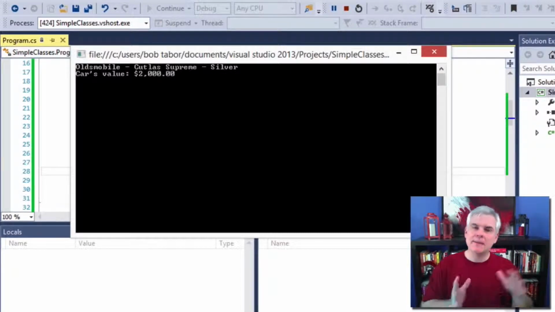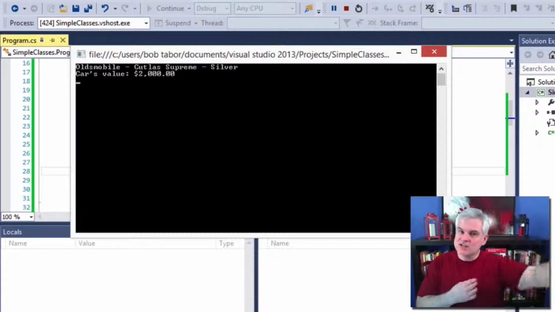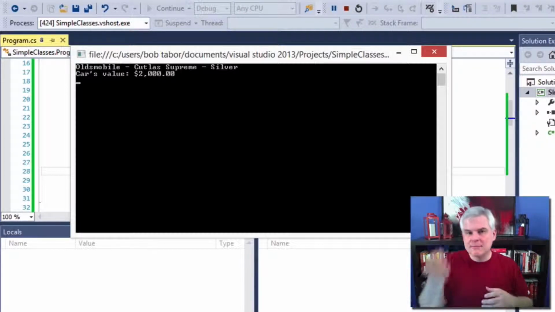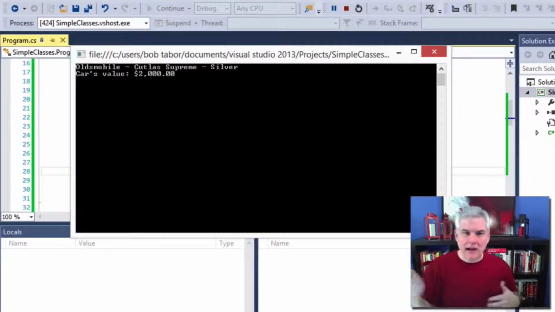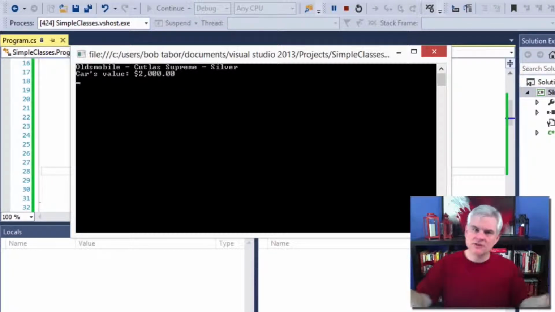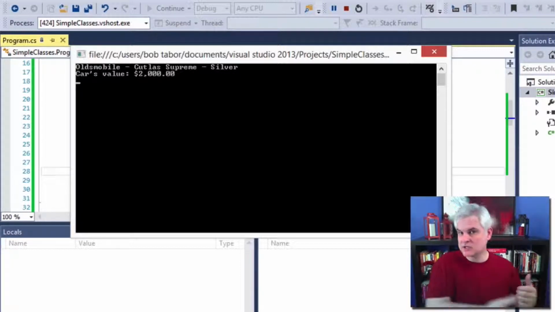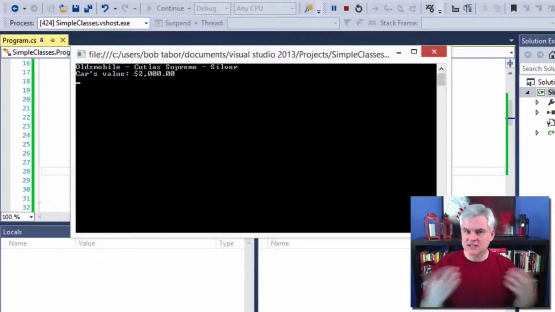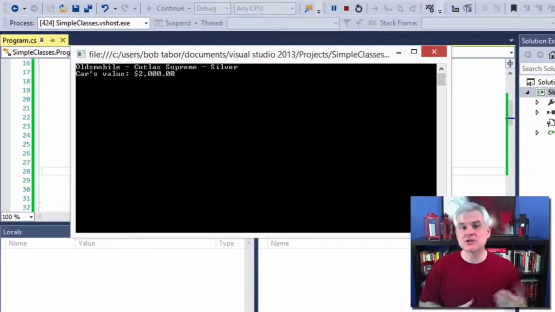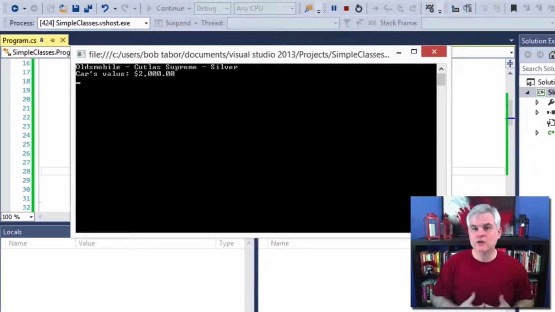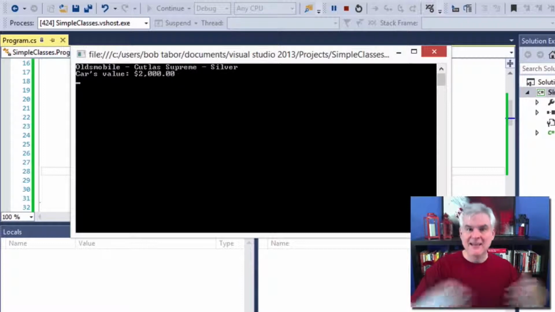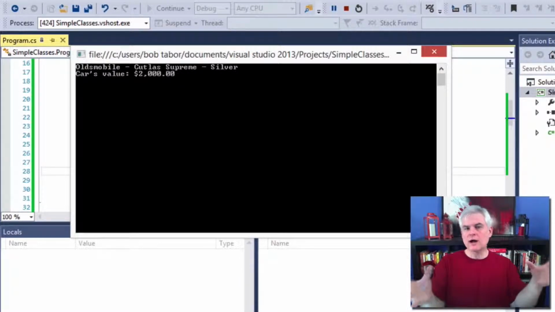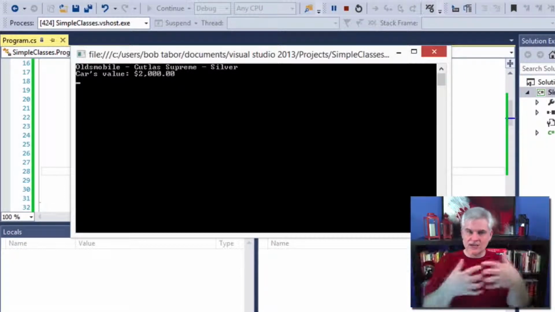For example, I might work with a class that represents the connection to the internet or a stream of data, which is sort of like a pipeline of data flowing from one place to the other, or a span of time like we saw in the previous lesson. In these cases, we're not working with something tangible that we can touch and feel, but rather something that's conceptual in nature. So as you mature as a software developer, you might want to invest more time in learning how to create your own library of classes that interact with each other as a means of breaking down real-world problems that are conceptual in nature into code.